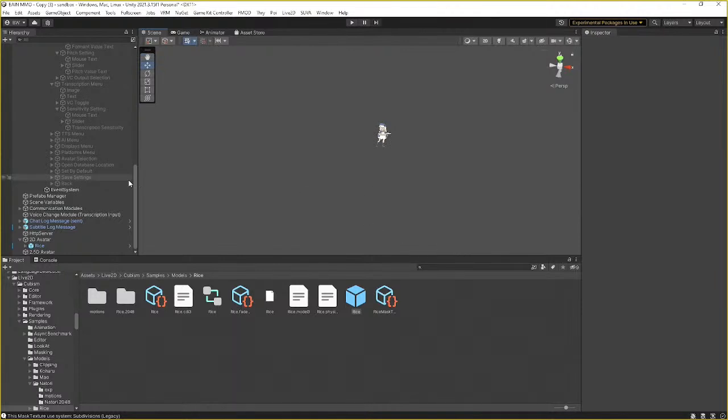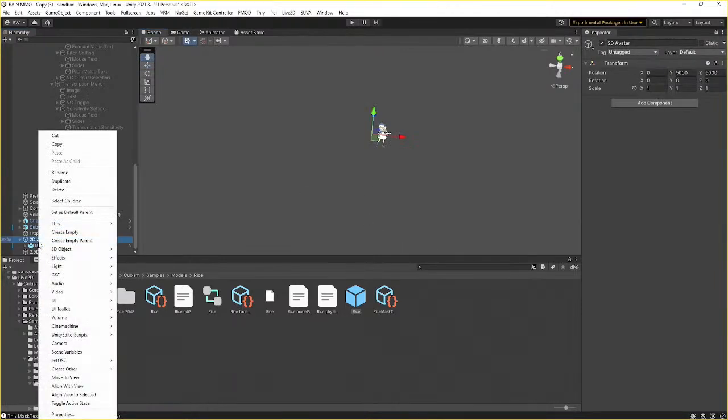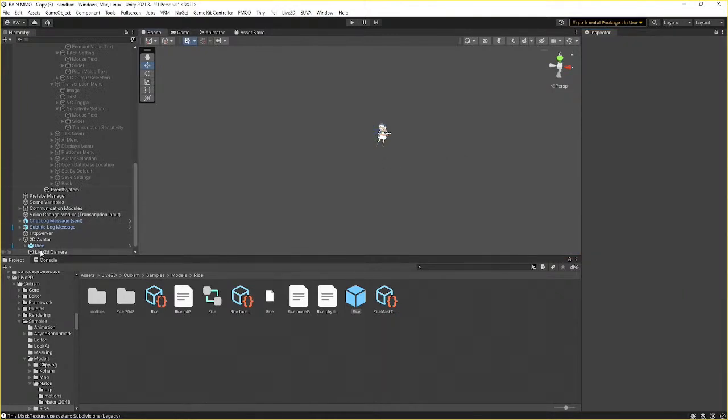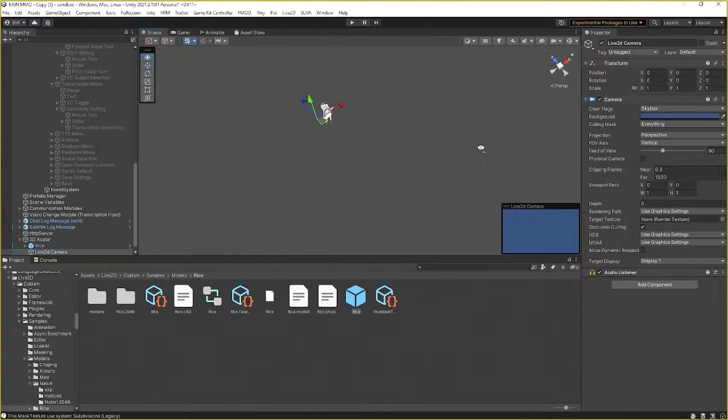So, in order for this to work, we need to create a camera. This is going to be the live 2D camera. Let's find with that camera. Let's go ahead and set this camera.